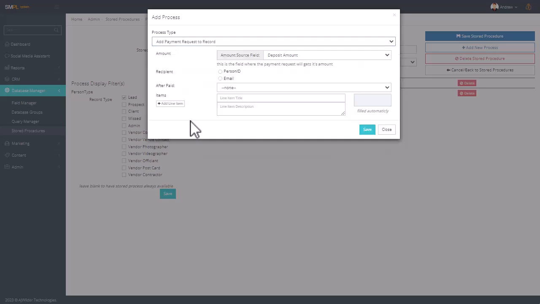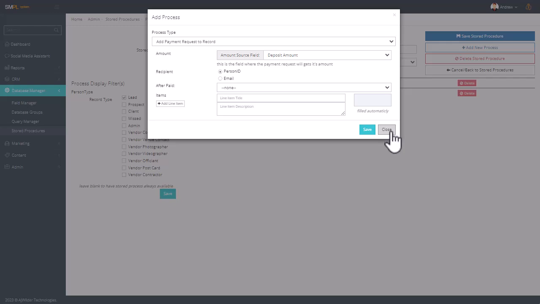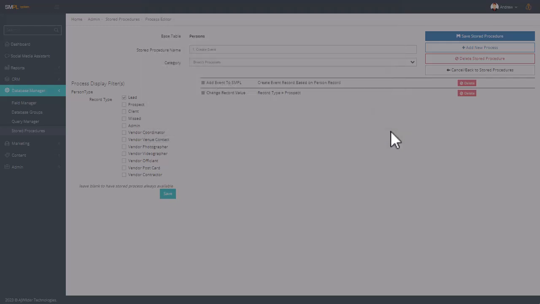And of course, you can pick from which money field in your event record you would like to pre-fill for the amount. You can actually put in any information that you want to for line items and who you're going to send it to. Obviously, it is going to be the person, which is going to be the client. It allows you easily to automatically send out a request for payment and for balance due.